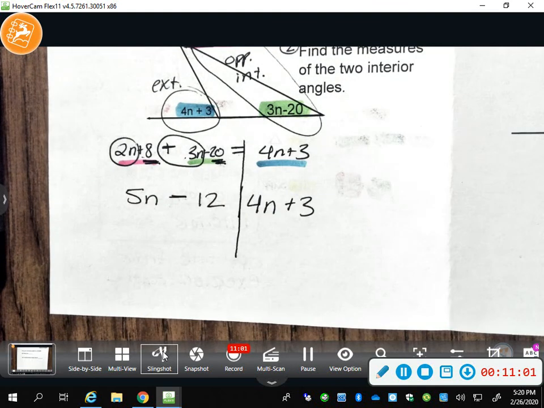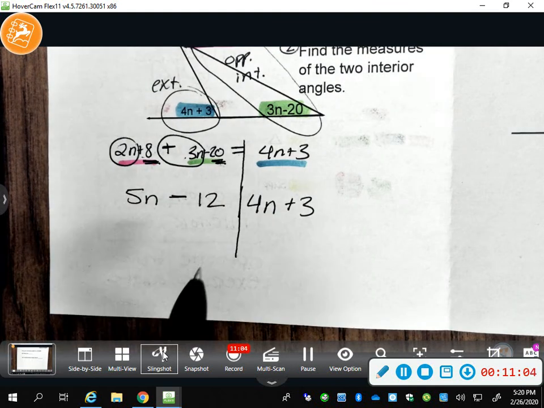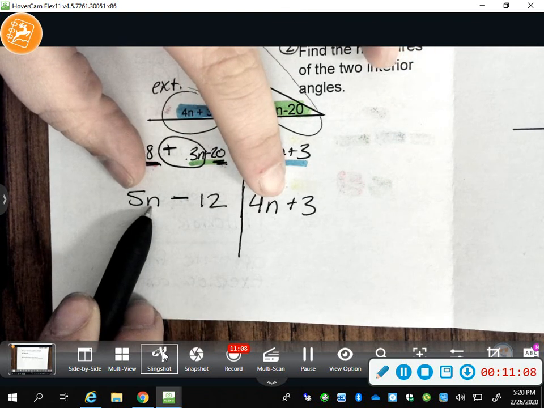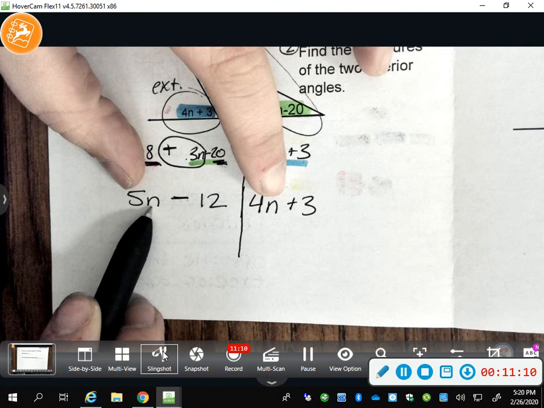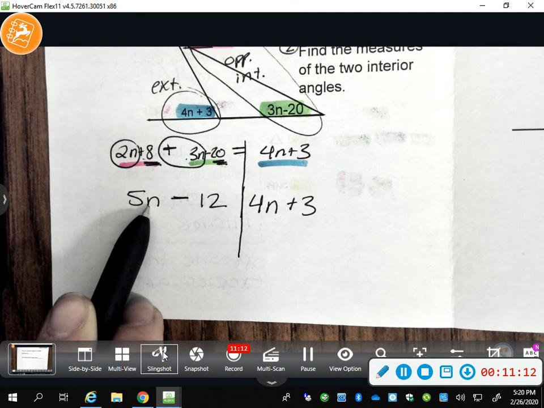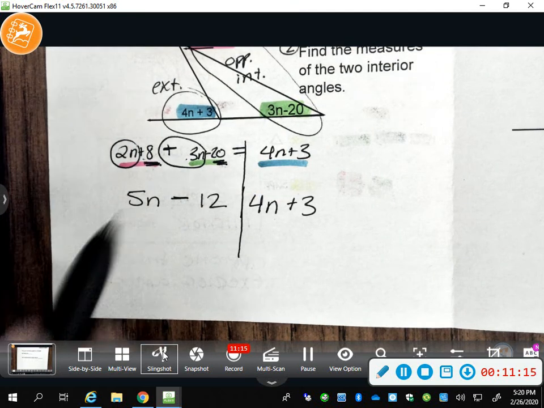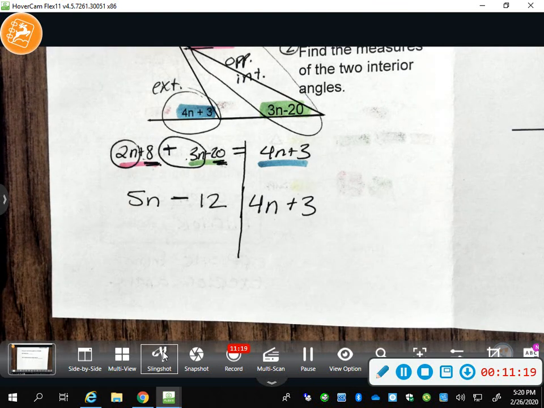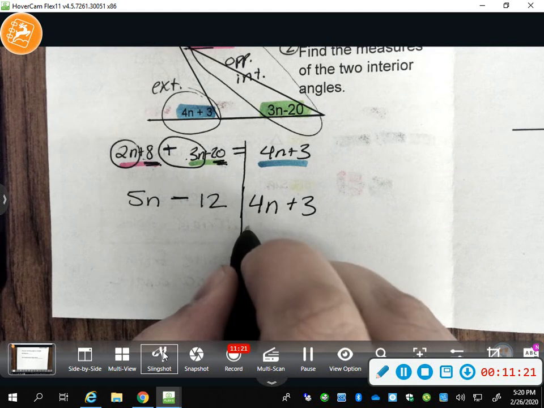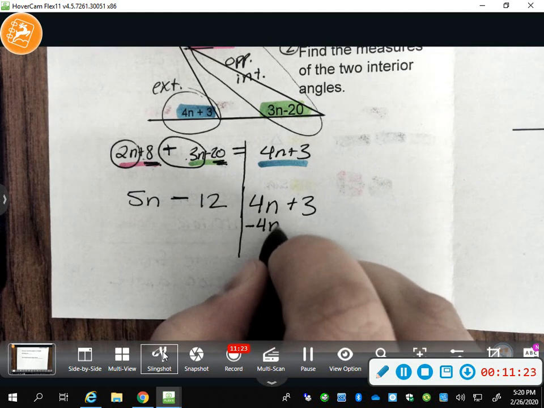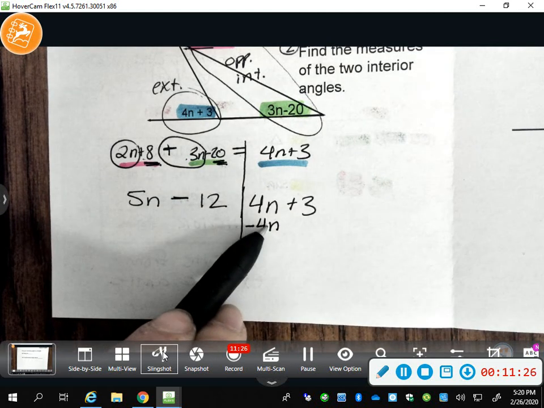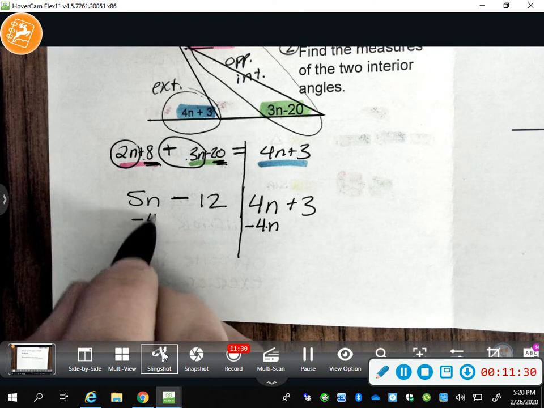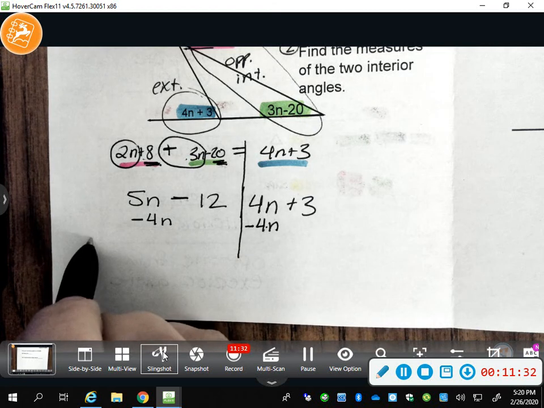I have a multi-step equation. This is like what we learned at the start of the year. I have variables n on both sides of the equation. I want to get n's on one side of the equation. The pro tip was to move the smaller amount of variables. We have a positive 5n, a positive 4n. The smaller amount of variables then is the positive 4n. To move them, we'll subtract. If I do an opposite sign, I have to do that same thing on the opposite side. So I'll subtract 4n from here, from the left side, sorry.